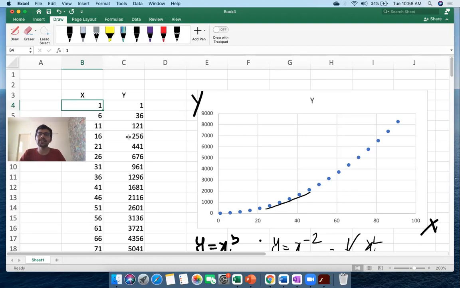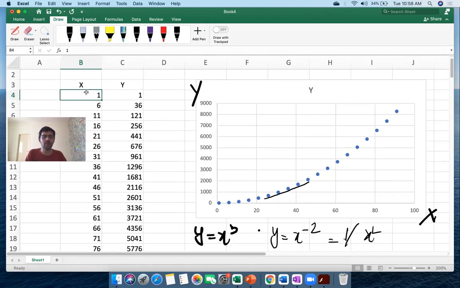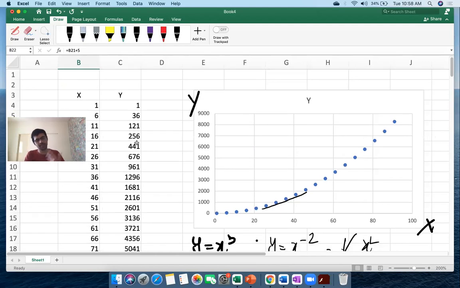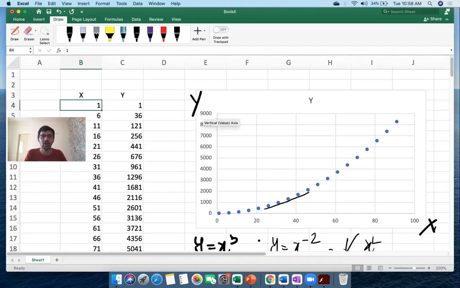I've actually changed the numbers a little bit. What I've done is I've left a gap of 5 in between, from x is equal to 1 up to x is equal to 91. I don't know why I stopped just with 91. There's no rocket science behind it. I just randomly stopped. And the value of y is actually equal to x square. All right. Now, apologies. Let me just, yeah.